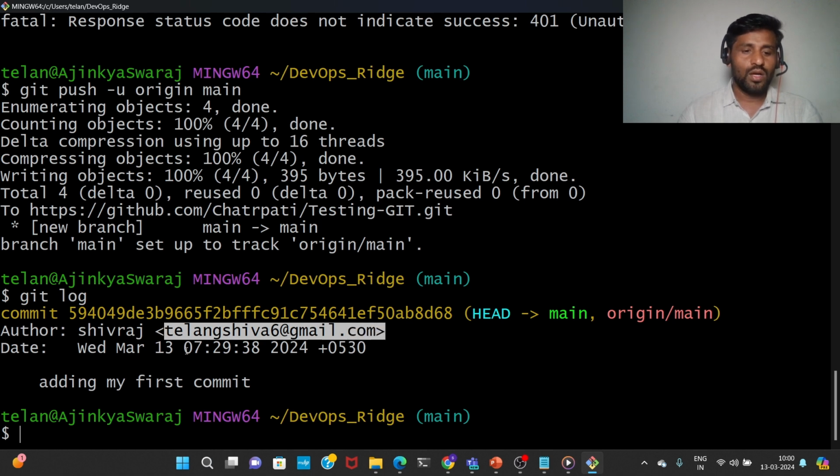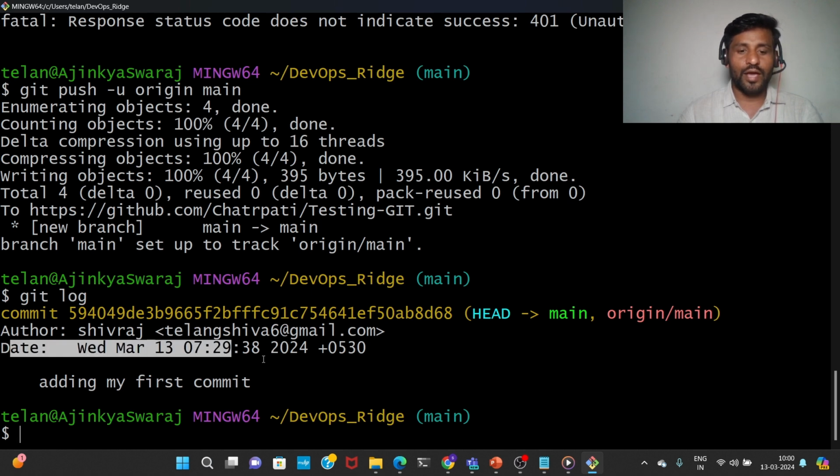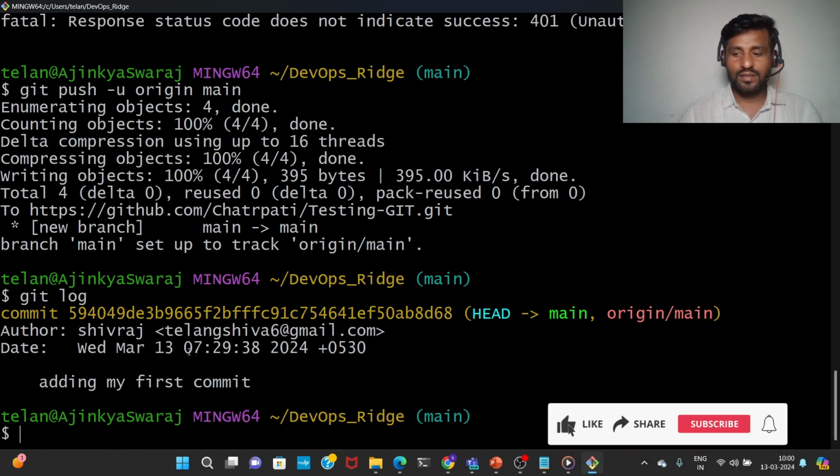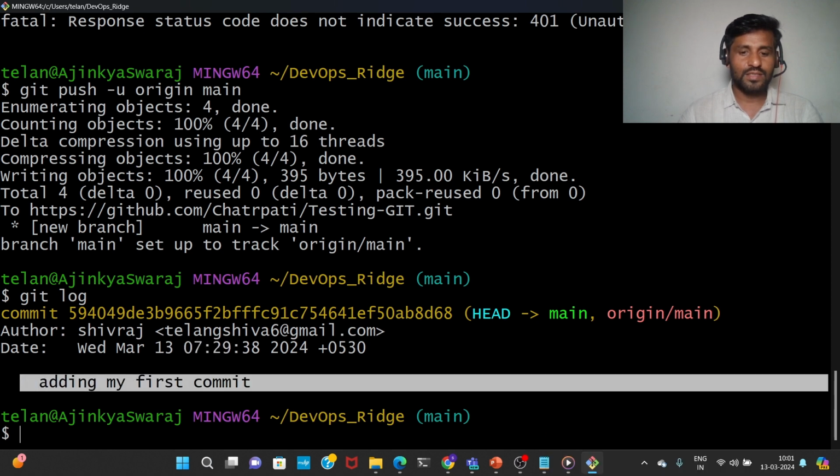So when he changed, you can check the date also here with timings. See, this is the date. Today is the 13th, so March 13, this is the date, and this is the time, 7:29:38 2024 plus 05:30. Adding my first commit, this is the message we had written there.